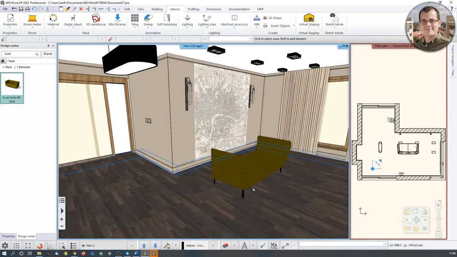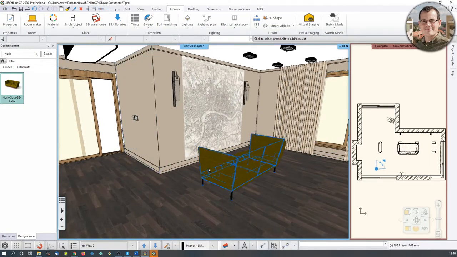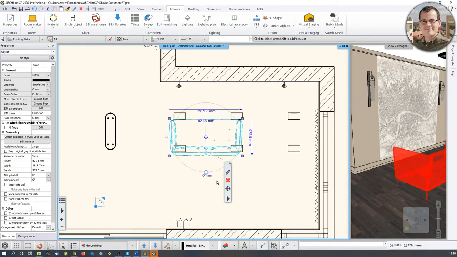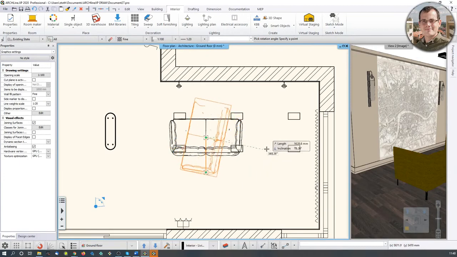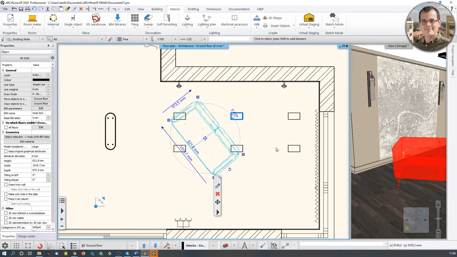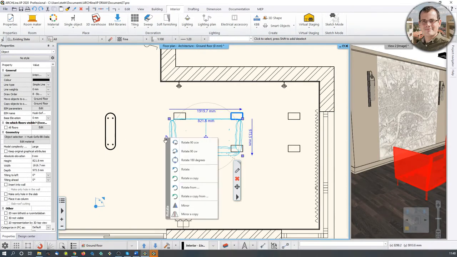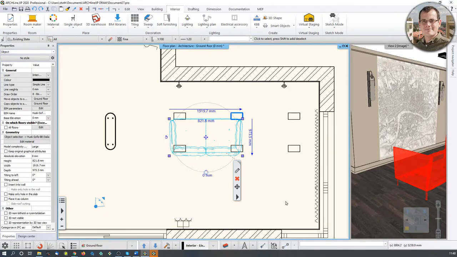There are several problems with this sofa. For now, it's facing the wall, so that's not good. How do we amend that? We click on the 2D, magnify the window, click on the sofa, and I have two rotation markers. One of the markers, if I click on it, allows a free rotation of the element. So if you want to rotate it like this, you can do that. I don't like that, so I just want to undo this, which you can do with the undo button up here or by pressing Ctrl Z. Okay, another way to rotate things is to click on the element and click on the rotation marker, rotate 180 degrees, and there we go.